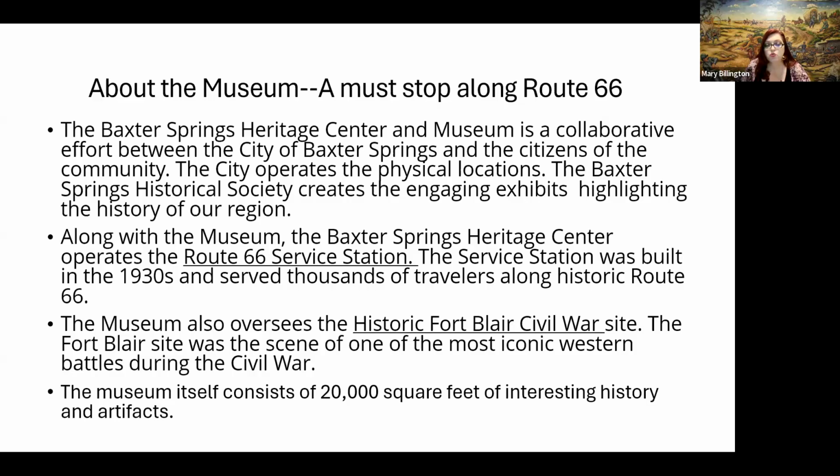Baxter Springs was, we saw both the first Kansas Colored Volunteers stationed here in the spring of '63. And in the fall of '63, when Quantrill attacked our fort site here, we saw the Second Kansas Colored Volunteers. And that battle at the fort site in October of '63 is the first known instance of both Black and white soldiers fighting shoulder to shoulder in a concerted effort to defend a fort site. So we saw two very unique moments with both those sets of soldiers here, and the Black history as it came through.